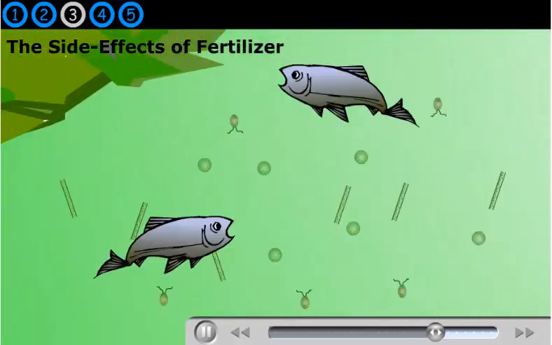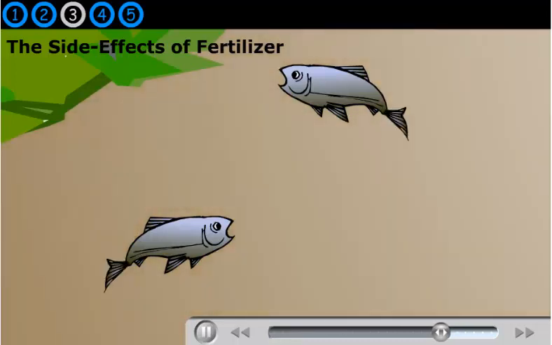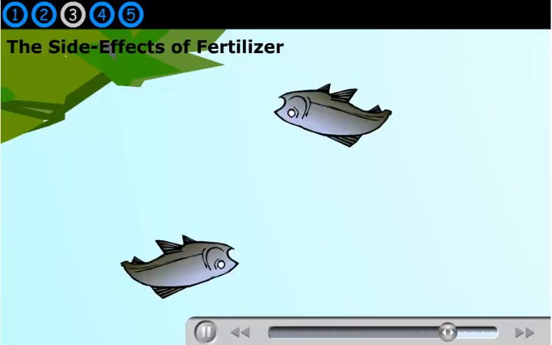The extra growth of aquatic plants and algae may not seem like a big problem. However, when the algae and plants die, decomposers use up all the oxygen in the water for cellular respiration. As a result, all of the aerobic life in the water, including fish, does not have enough oxygen, and they die. This is an example of how human involvement can have far-reaching repercussions, and it demonstrates why we must be careful in the way we manipulate our ecosystems for our own use.